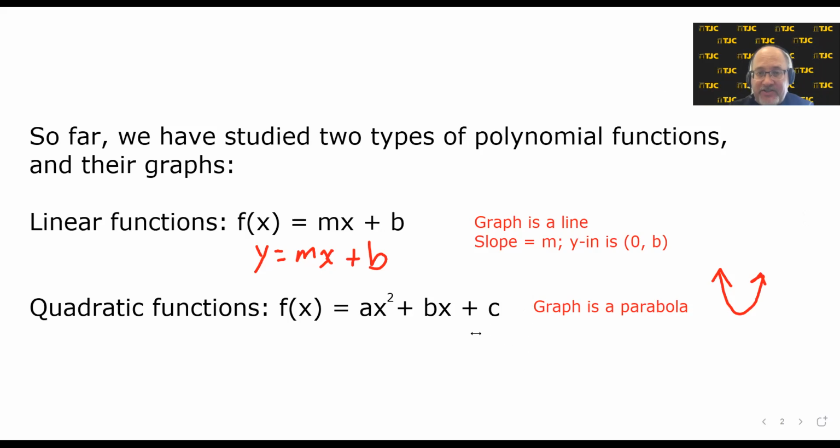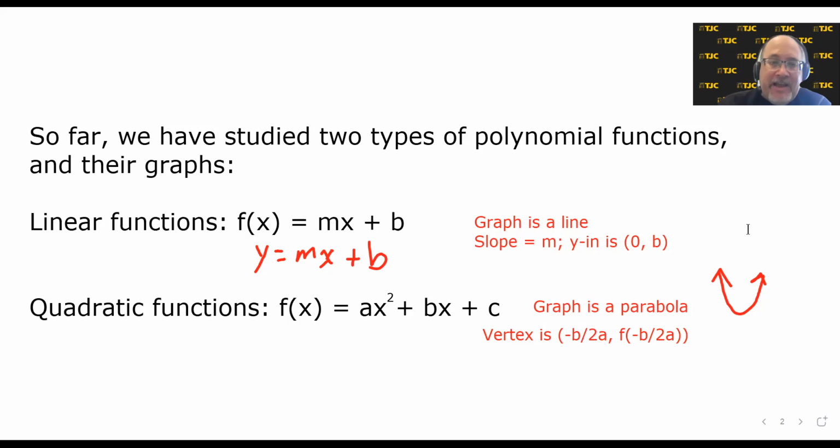But we can figure out more than that. We know where the vertex is. We know the vertex of this graph is at negative b over 2a, and then the value of the function when we put the value of negative b over 2a inside of it. And again, this is from the previous series of videos, so hopefully that's a little bit current. So there's a lot of things that we know.